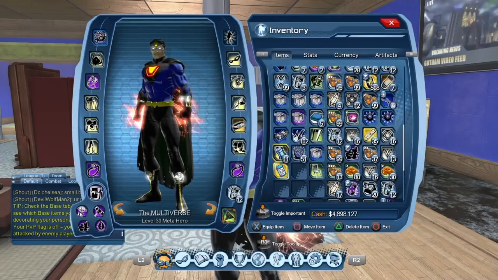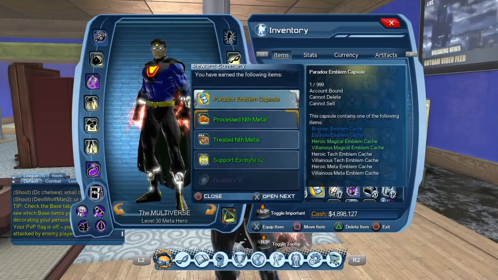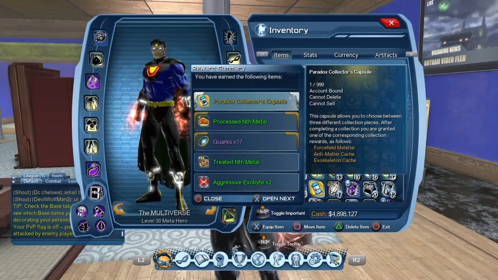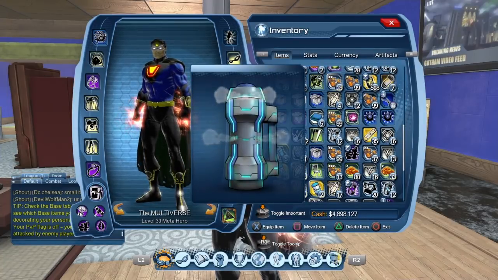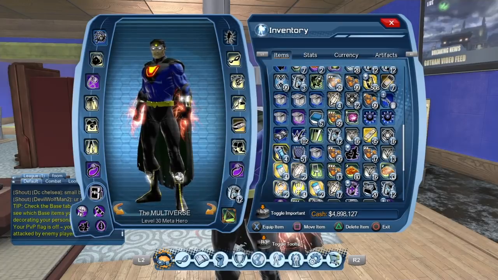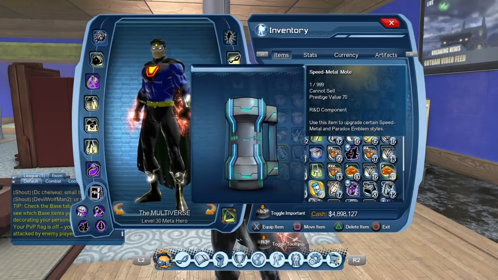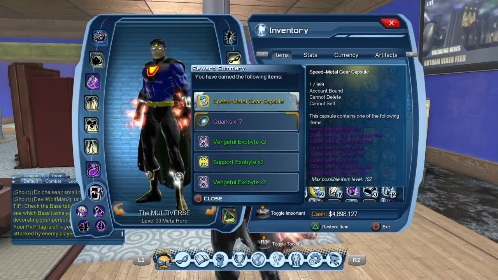So we got our first Speed Metal capsule. And we actually got 2 of them. Oh, we got our first emblem, so we should be able to take a look at least at 1 emblem. Speed Metal Gear. Paradox Collector Capsule. A Collector Capsule. An emblem. Speed Metal Gear. Speed Metal Gear. So I guess this time we're going to get mostly Speed Metal Gear. Collector. Speed Metal Gear. Oh, and I think we're done.